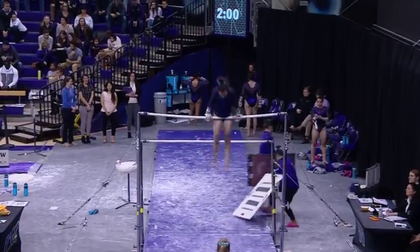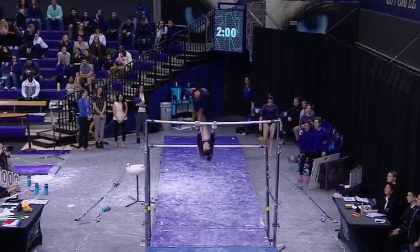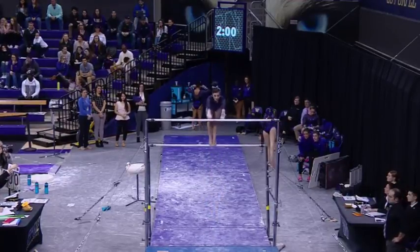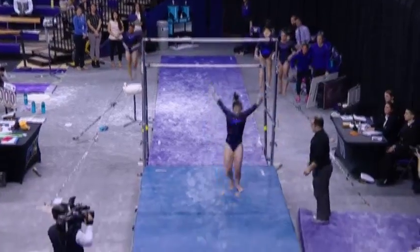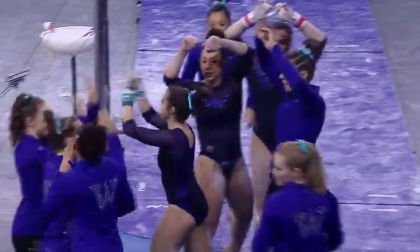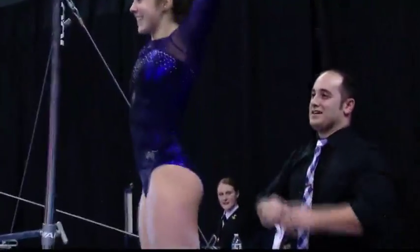Like I mentioned, this is Jocelyn's first bar routine of the season. Wow, catches that Jaeger right on the edge of her fingertips. A little shy on that straddle back handstand. She has a career high 9.9. I guess this is her second time in the lineup. She had a 9.675 early in the season. And hangs on for a solid full-in dismount. Not a perfect routine, but a solid recovery after the low score from Michaela Nelson. Really winds into that, some form breaks on the dismount, but a solid routine for the senior.